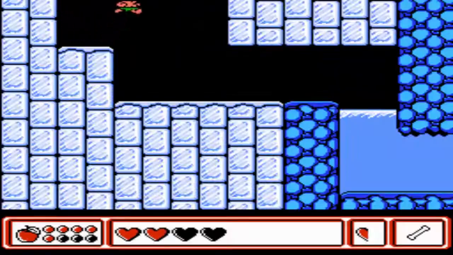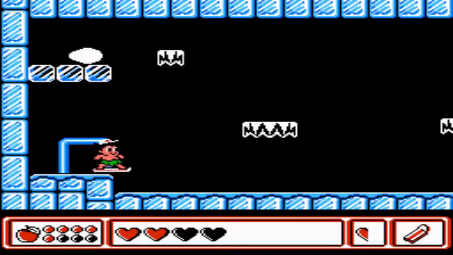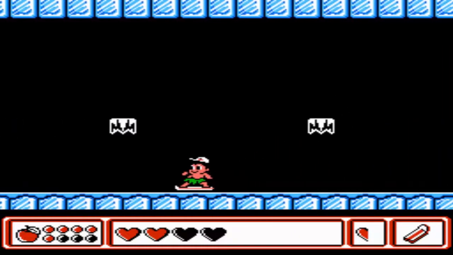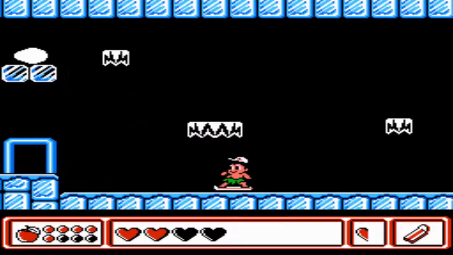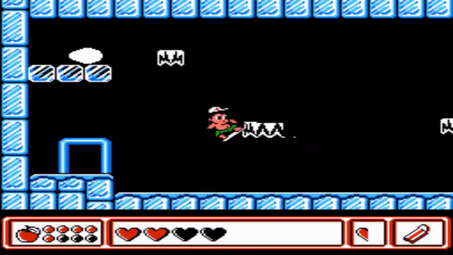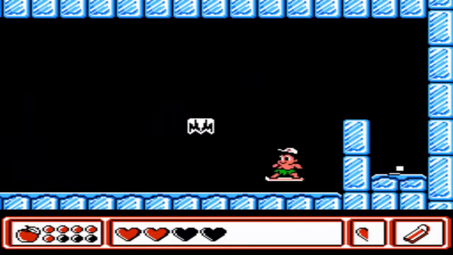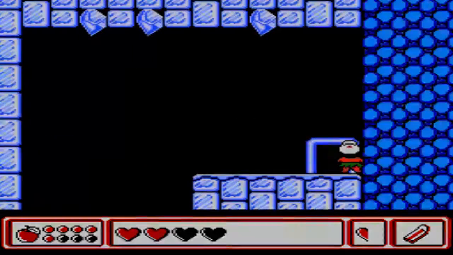Here you need the snowboard to get up here. And this isn't too difficult. Basically, you gotta use the snowboard to get across those. Come on, Higgins. Work with me here. Higgins, come on, bro. We gotta do this. There you go. Oh, I screwed that up. I screwed up the timing. Let's try this again, shall we?